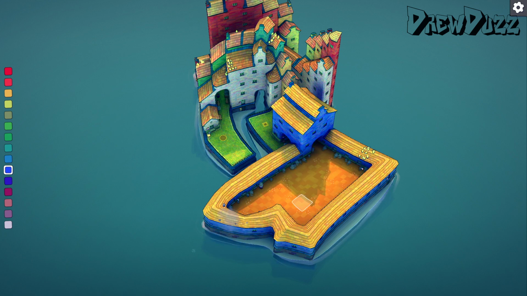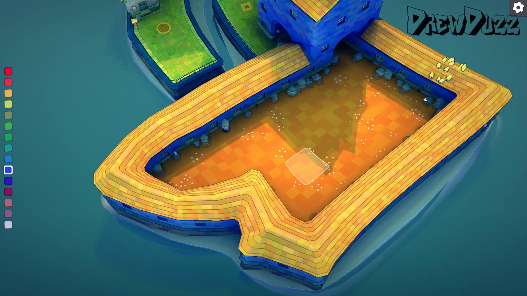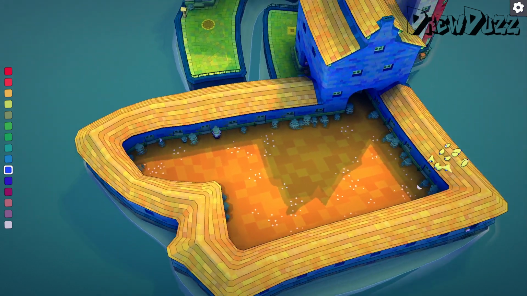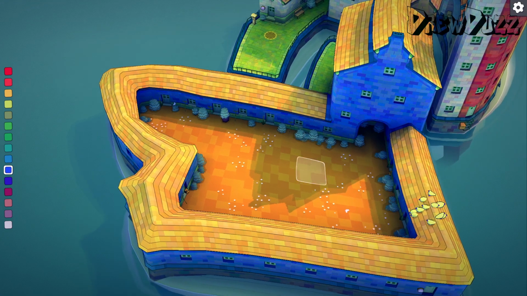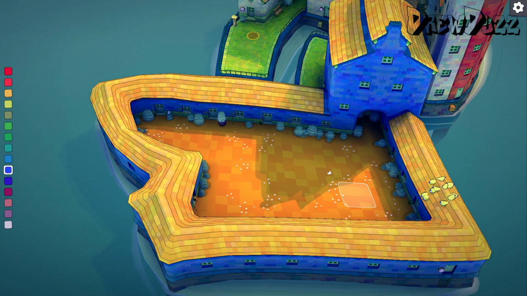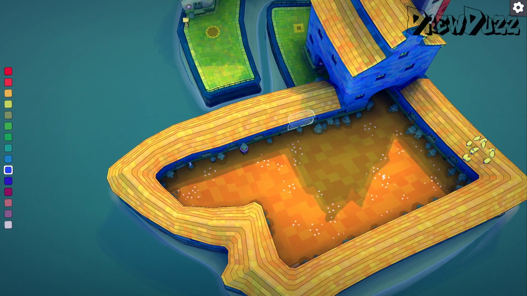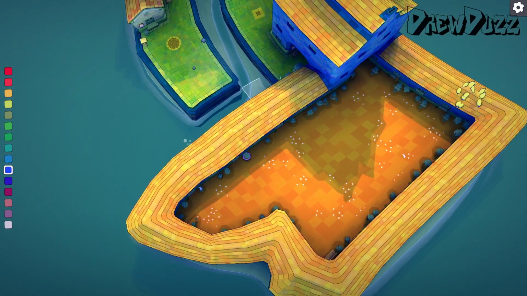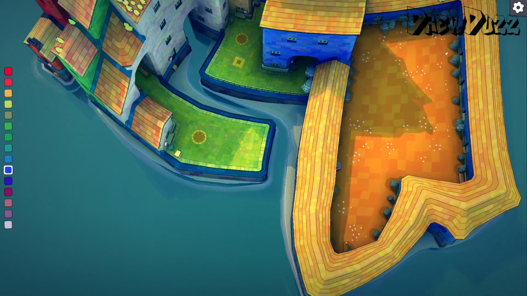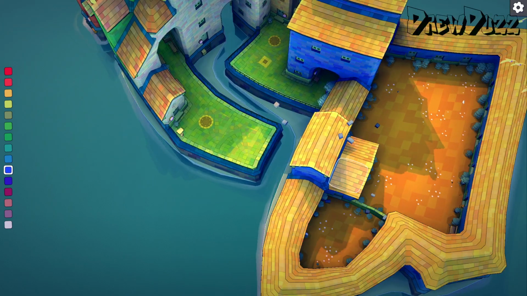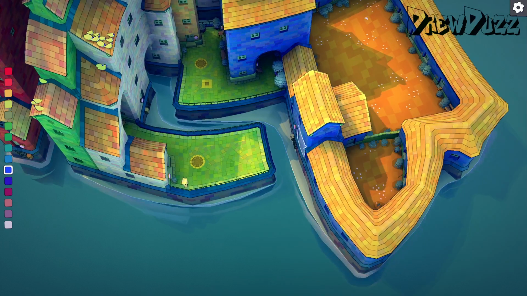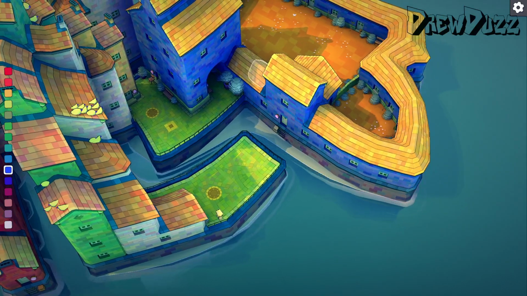Okay, grass. I turned my grass in this one into kind of terracotta saltillo type tile floors. So instead of having green grass, it looks like this. And the rest of my other stuff was supposed to look like moss. I don't know if I believe that it does look like moss, but that's what I was going for.